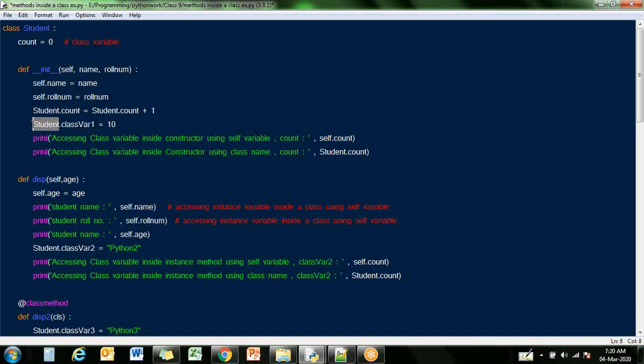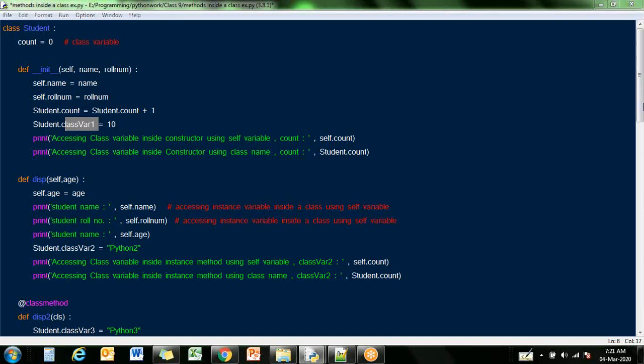Why I cannot use the CLS variable here? Because there is no CLS argument. Here we will receive only the self argument, because this is an instance method. We will not be able to use CLS variable. We have to use the class name only to declare a class variable. Correct?